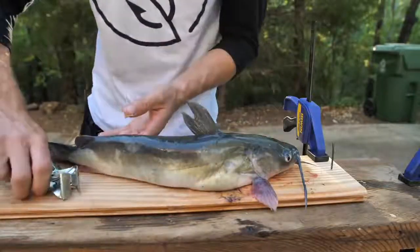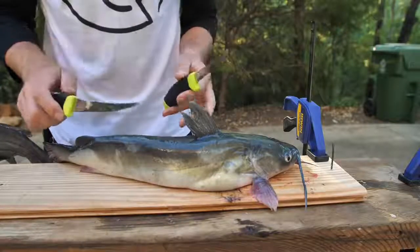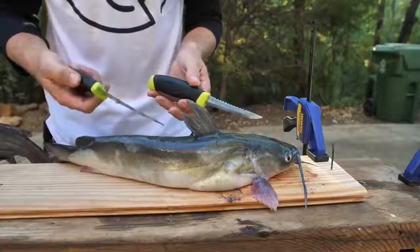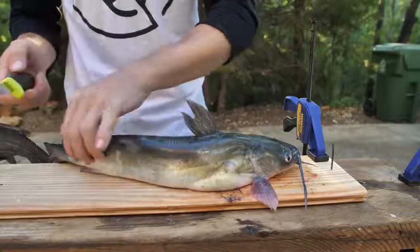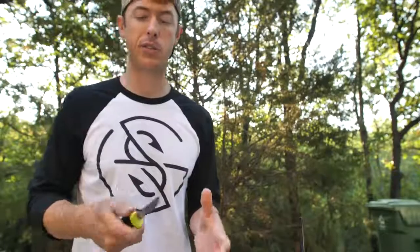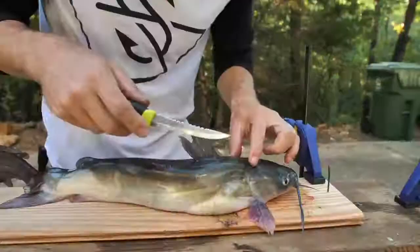I like to use two different knives when I'm cleaning catfish - one for boning and cutting the little fine cuts, and then just a regular fillet knife. There are some areas up in here that you really want to be able to get into, so it helps to have just a short little precise knife when you're trying to get around the little piece parts. If you just want to cut through heavy scales and stuff, use the fillet knife - because the fillet is really sensitive, it dulls down quick. You don't want to cut through heavy bone with a fillet knife.